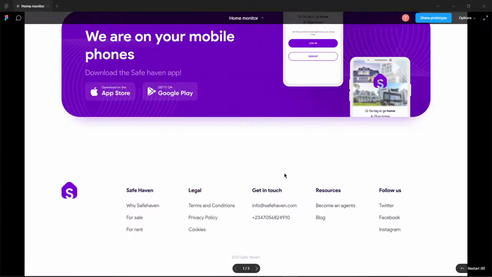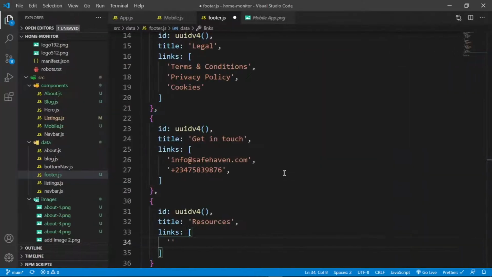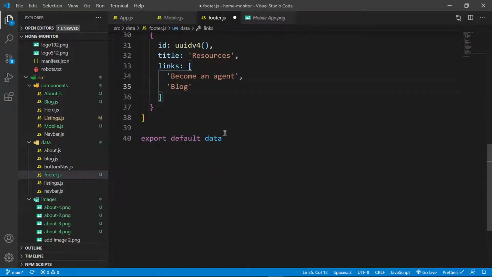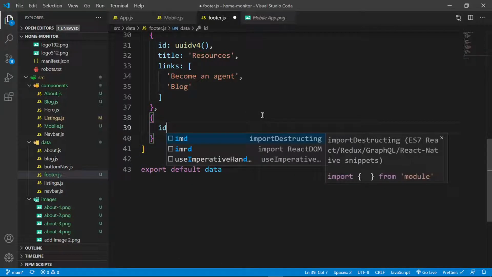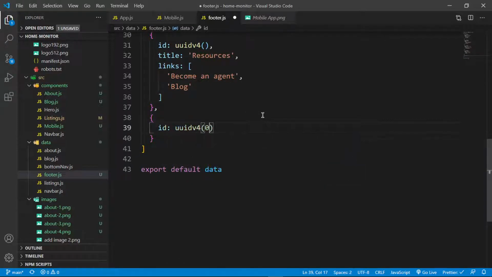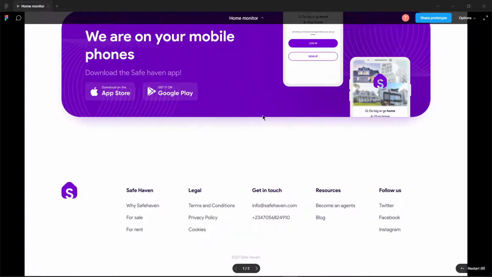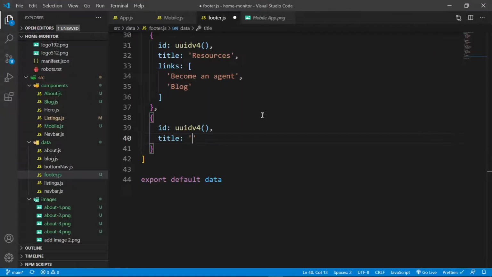The first one should be become an agent and blog, become an agent, and then blog, and then go to the bottom of this and use the final one, so UUID v4. Why do I keep doing that? Title, and say follow us: Twitter, Facebook, Instagram.